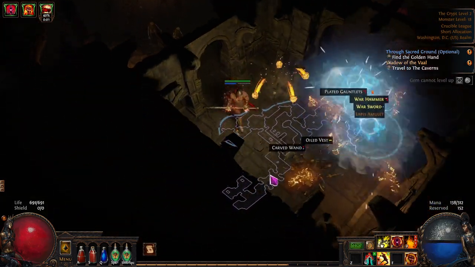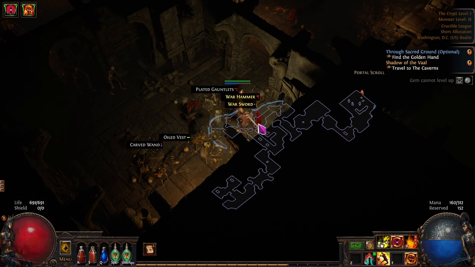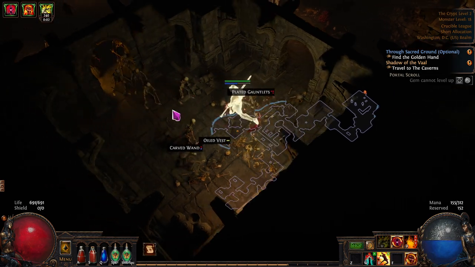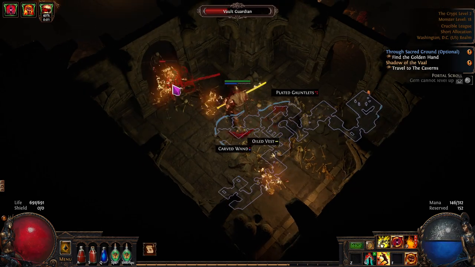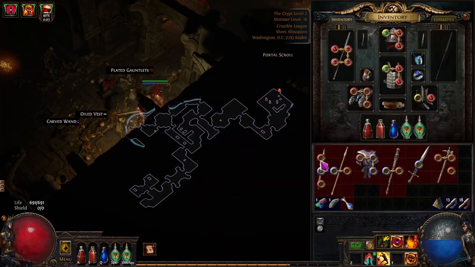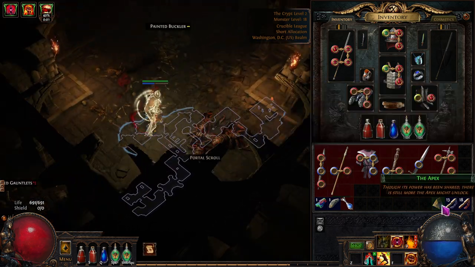Oh boy, here we go. Finally, we get a unique item. We haven't had one of these. Probably not going to be that great because, you know, we're low level, but we're over leveled for this area. Let's find out what it is. I don't think the Lapis Amulet is that good, but we'll find out. Oh yeah, that looks like a caster item. All right, let's find out.